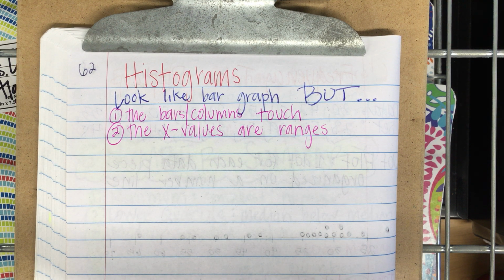So you could not use qualitative data in this, right? You can't have a range of what's your favorite popsicle flavor and you say, oh, I like anything in the range of cherry to banana. That doesn't work, right? But if I said, what's your shoe size? You could fit that value into a range. If I said, all right, everybody who has a shoe size of 6 to 6.5 over here, and from 7 to 7.5 over here, and from 8, right? You could fit in those ranges.